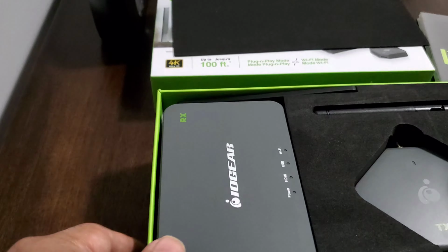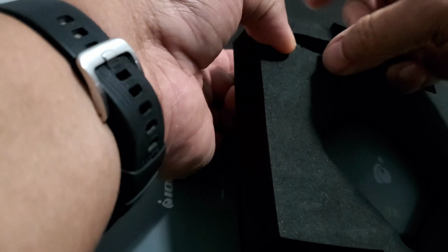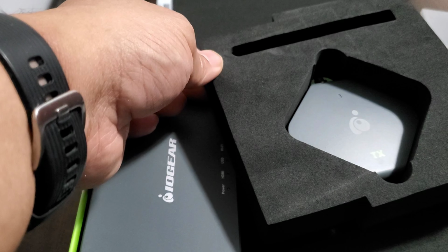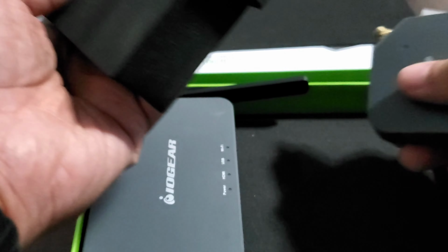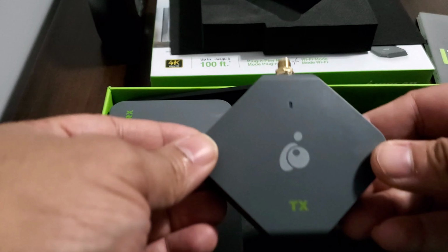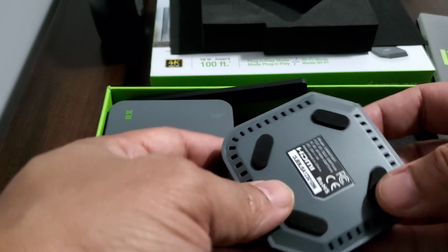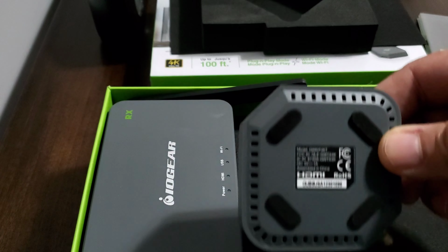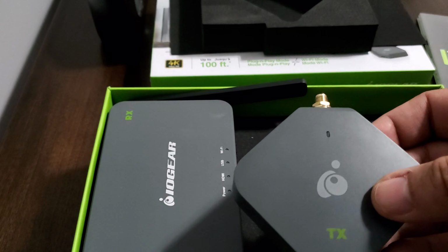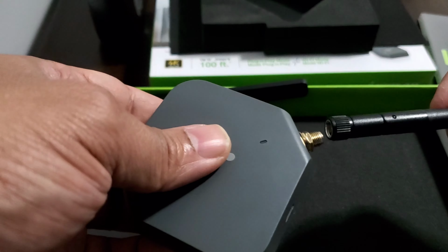Okay, so here's the antenna, it looks like. Got that out. Here's the antenna. And here's the transmitter. They put it in some protective material, it's not styrofoam, it almost feels spongy. So here's the transmitter, as you can see. Here's the top, here's where the antenna goes. Here's the bottom right here, it says HDMI, and this is where the HDMI cable will go for the transmitter. TX stands for transmitter. Okay, and that will just go on here like this.